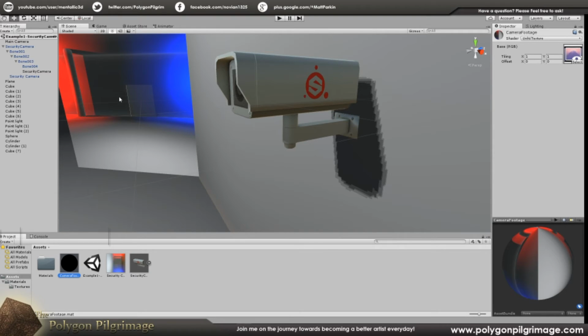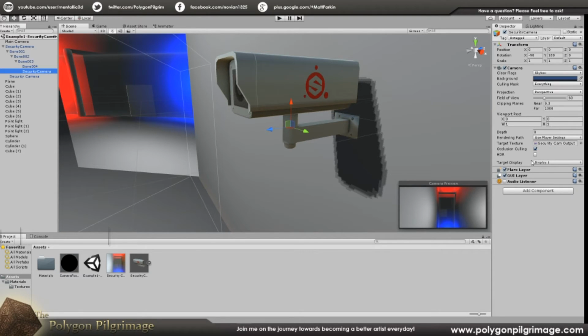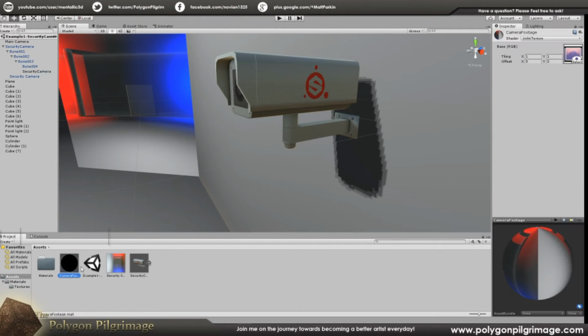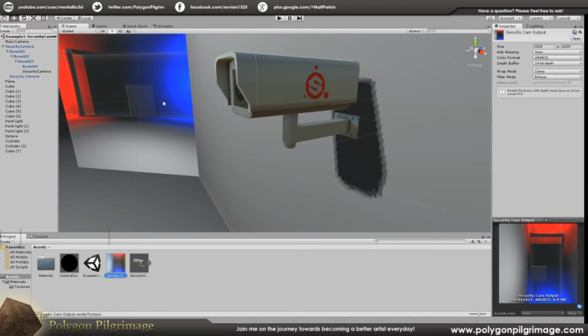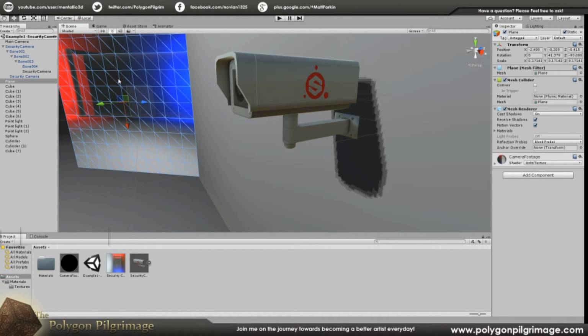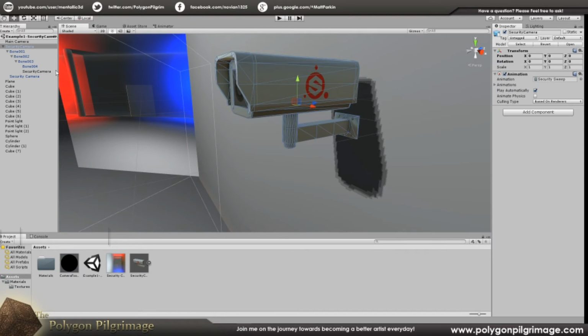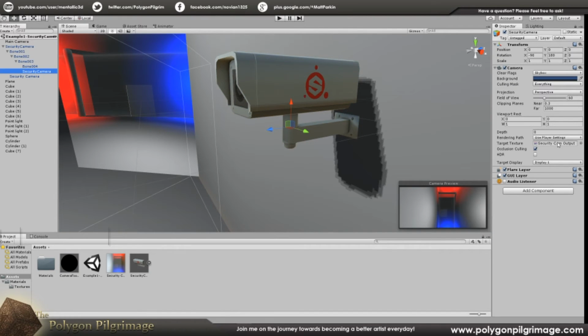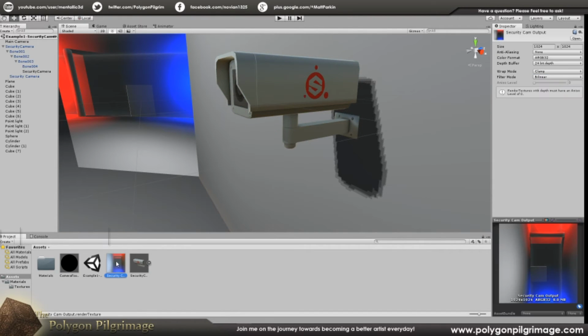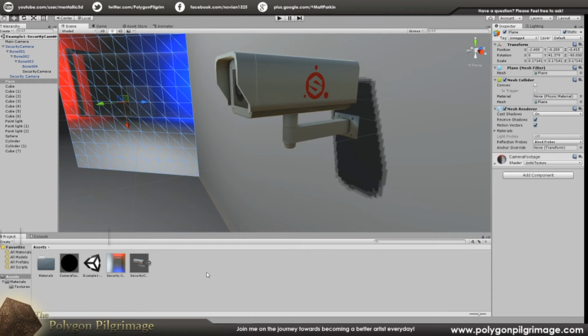Then you go back to our camera footage here, and we just drag and drop this guy onto here, which I've already done. Now back to our security camera, as we talked about. Here in the security cam output, that's where we're going to put this guy here. And then on our plane, what we want it to show, I put on the plane, again, an unlit texture. I'm going to give it this material, the material that we created. So this thing is going to capture to here. It's going to put that to here. And then this material displays this in real time. And then we put this material on something that we can see.